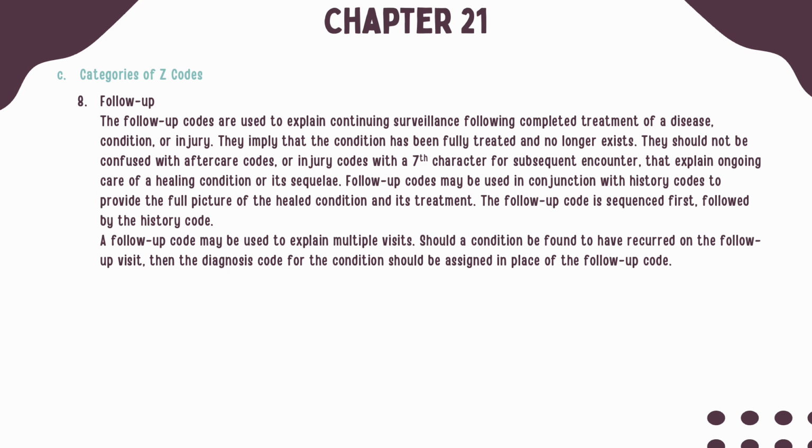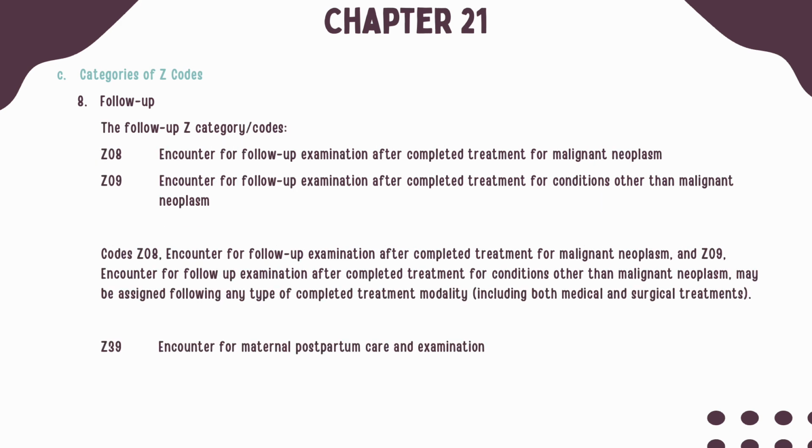A follow-up code can be used to explain multiple visits. If a condition is found to have recurred on the follow-up visit, then the diagnosis code for the condition should be assigned in place of the follow-up code. Categories Z08 and Z09 will represent follow-up exams depending on whether the condition is for a malignant neoplasm or something other than a malignant neoplasm. Category Z39 is for an encounter for maternal postpartum care and examination.